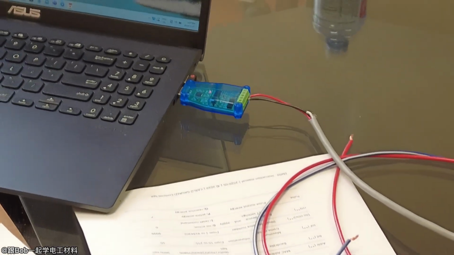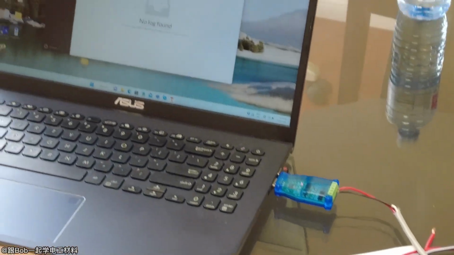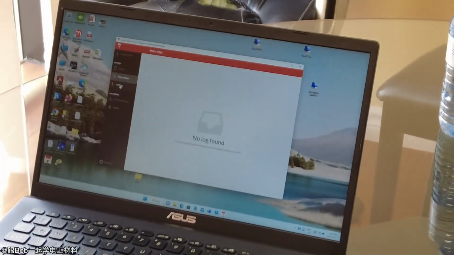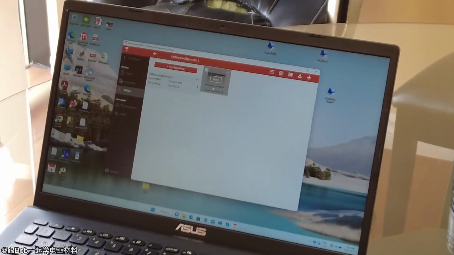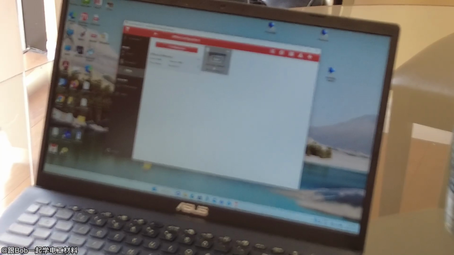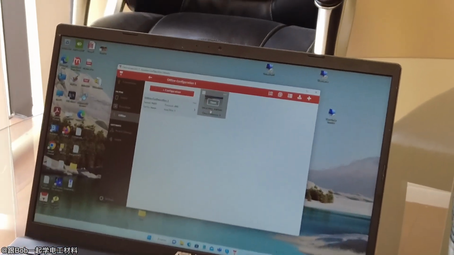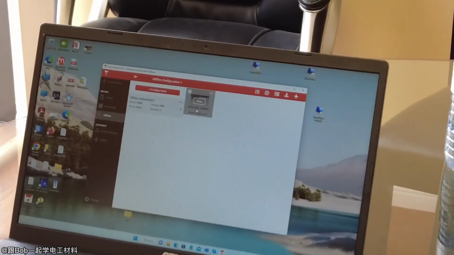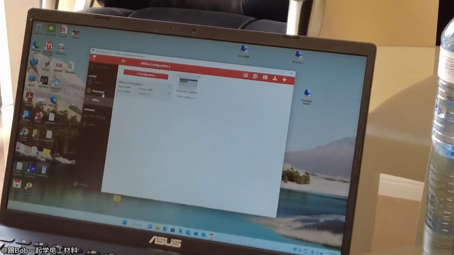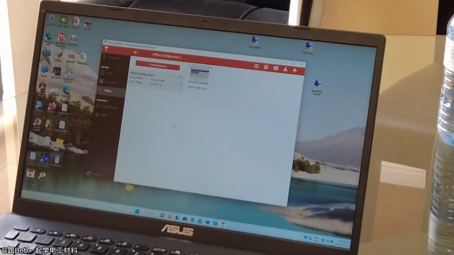Okay, so that's the other thing on this one. If you just want to do a simple recording, I have to connect first, but you can connect to this and go record, and it'll record at a faster rate than we normally log. Like every second you'd get a reading. So if you just wanted to know how it was changing over time, you could do that under recordings on here. Okay, so this software is free of charge.